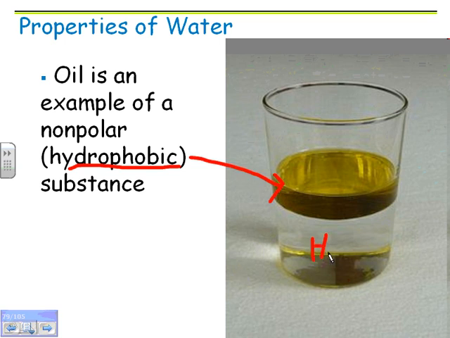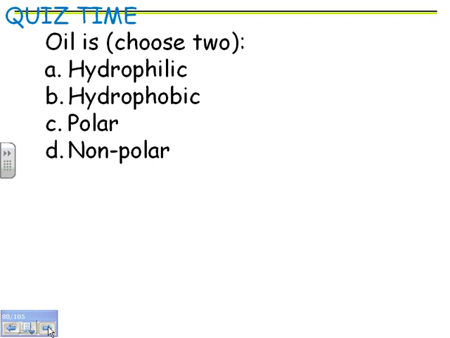And you've probably done this with salad dressing. You take the oil and the water or the vinegar and you shake them up and then they separate out. And that's what is happening here. The water and the lipid or the oil are separating out. If you've ever washed a plate that has lots of butter on it and you don't have suds yet, you'll see that the water just kind of rolls right off of the butter. It's the same idea. Quiz time.